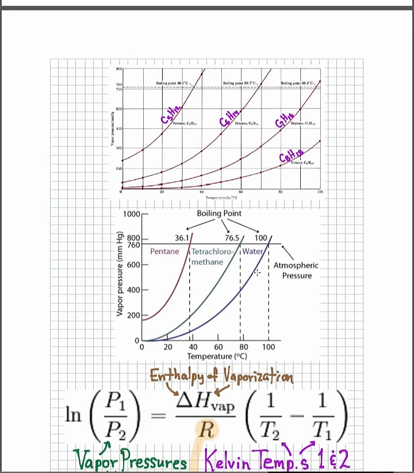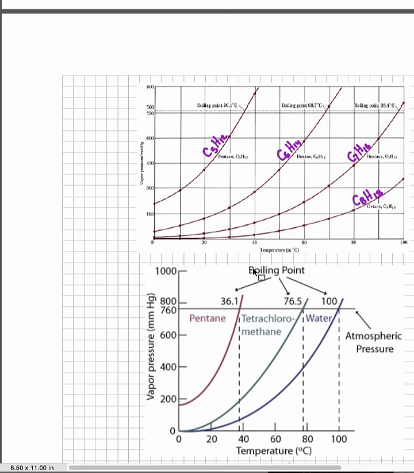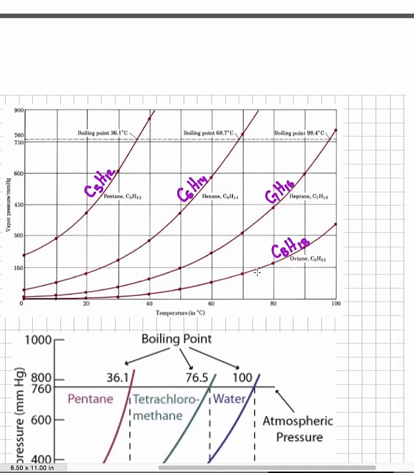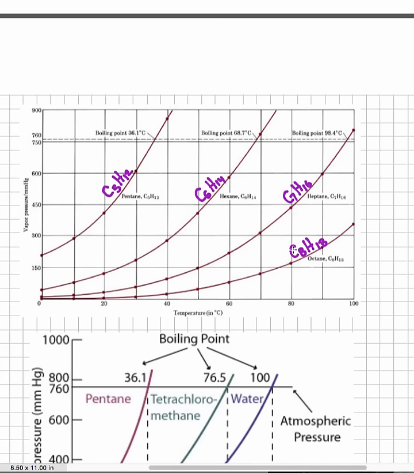Let me enlarge this just a little bit here. Here I have four different hydrocarbons: pentane, hexane, heptane, octane, and based on interparticle forces, which one has the lowest vapor pressure? In other words, which one is the hardest to get to evaporate? And it's this one. The larger the particle, the more likely it is to be a liquid at room temperature.